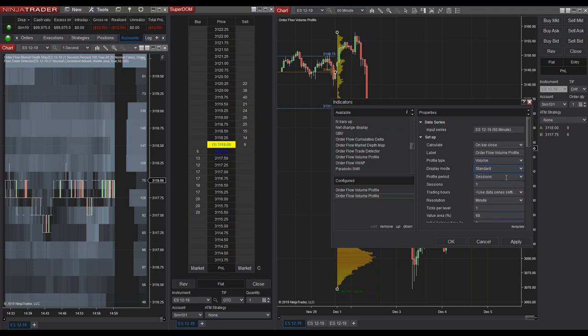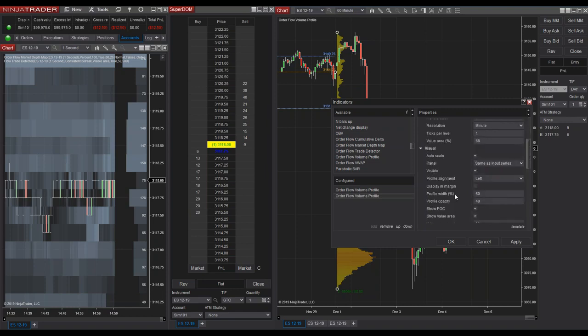And then I'll add a composite indicator, so I want it to compose multiple profiles into one. I'm going to do that for months back, and make this a monthly profile with 1 month back. Minute resolution is fine.